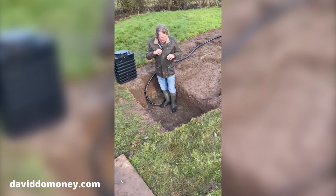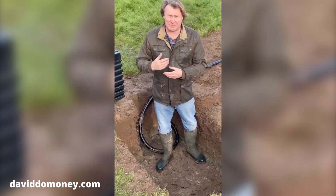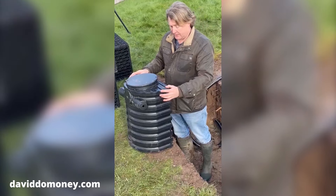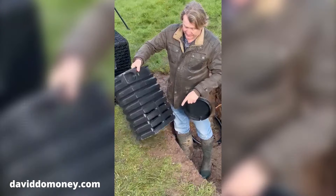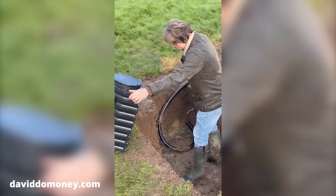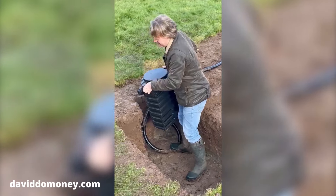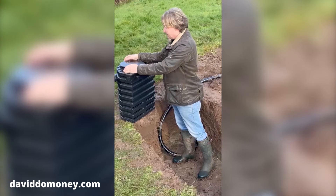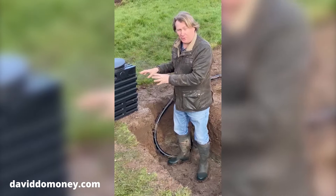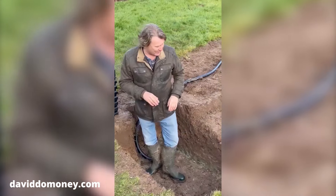Here's a really good tip: for any water feature where you're putting a pump in, don't just put it straight in. If you need to maintain it, turn or change the flow or strength, you want one of these — a pump chamber. When you've got your pump rigged in, you put it inside. The slats at the back mean it can suck the water through, but you've got it all contained safely. I've cut out a little bit here so we can put it in this way where the holes are. It'll be housed nice and easy, and I'll put some rocks around it. If I want access to the pump, I can just lift the top up. It's these small things that you'll be incredibly grateful for later when you need to regulate the flow.